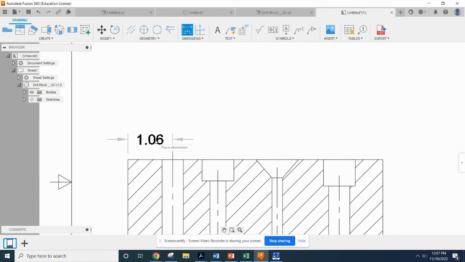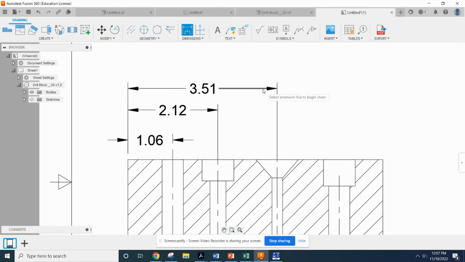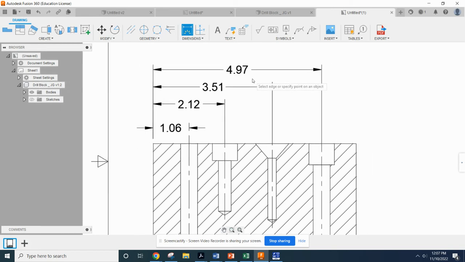To my center. Boom. Cool. I want to do that for there. For there. For here. And for here. So I'm doing some datum dimensioning there.